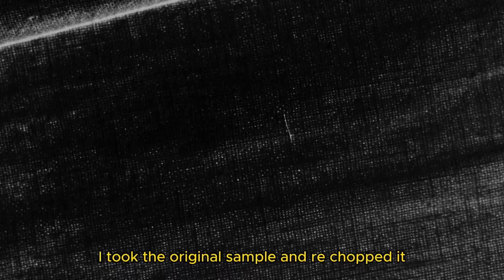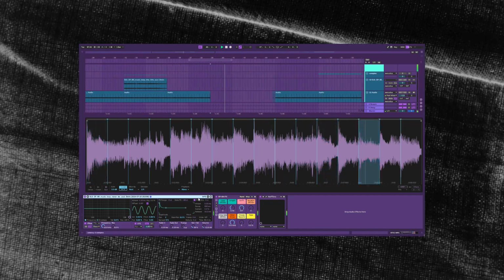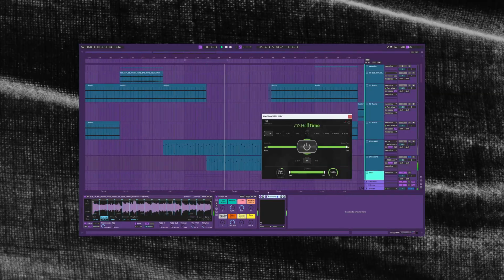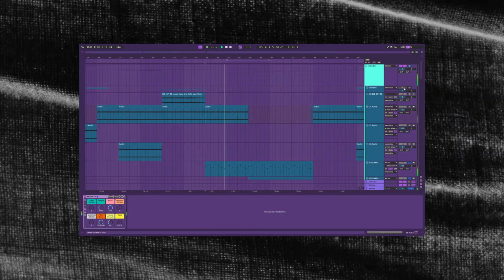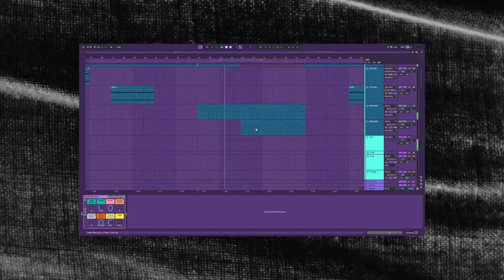For a second section of the beat, I took the original sample and re-chopped it and layered it with a deep synth bass under it to create a whole new feel. I added automation clips as well onto the guitar, automation clips for the reverb, which gradually increase in separate parts of the track.